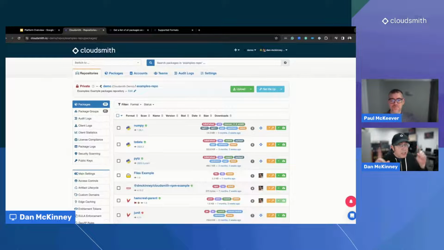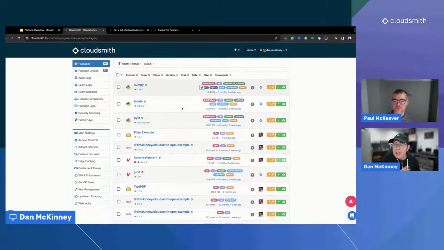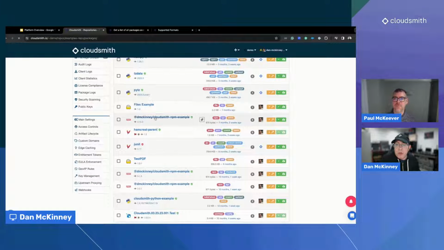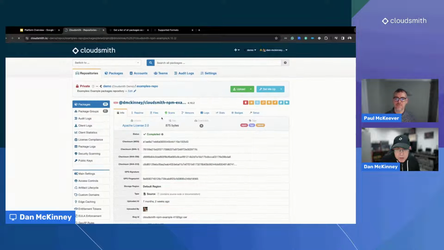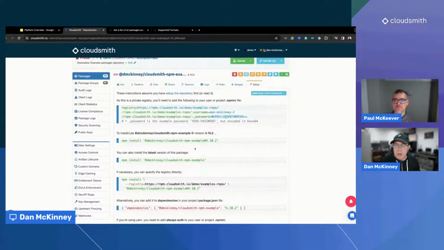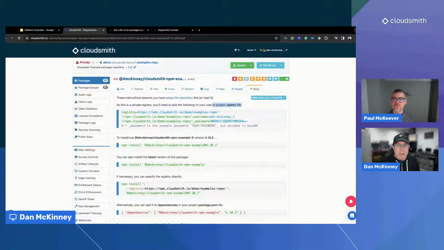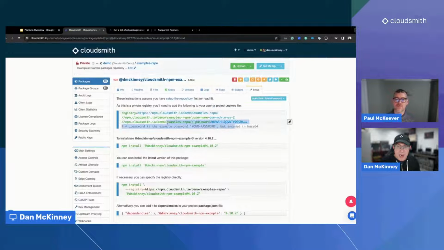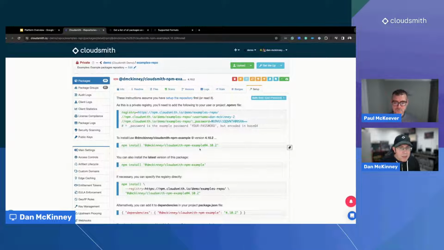And there's different tools that you need at each one of these stages, but having that at artifact management stage is super important. So yes, as I was saying, just as an example, if you were to look at an NPM package and you wanted to know how to install an NPM package from Cloudsmith, just like you would expect, you come along, you configure your NPM RC file, it has it here, you do NPM install.